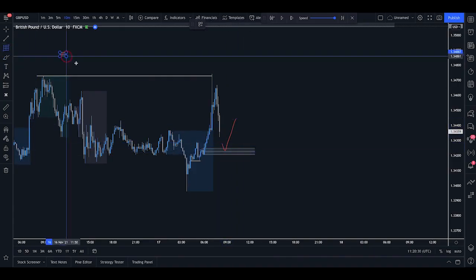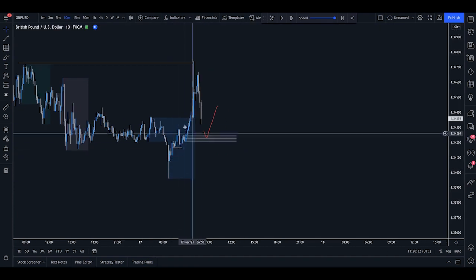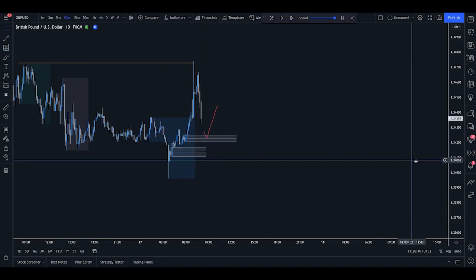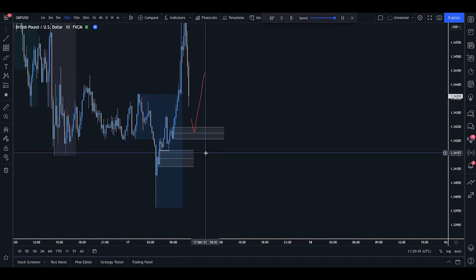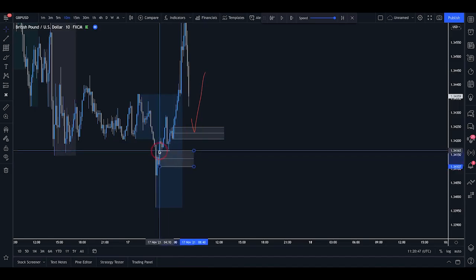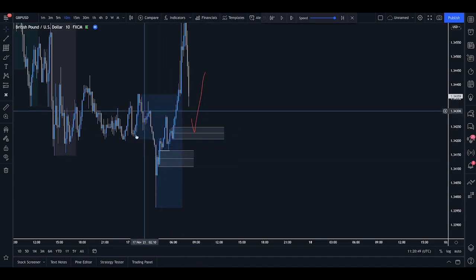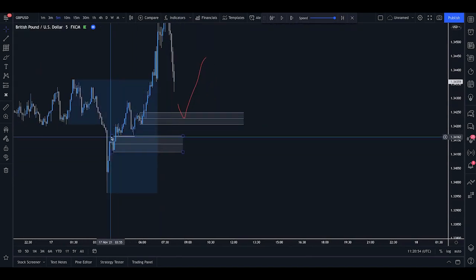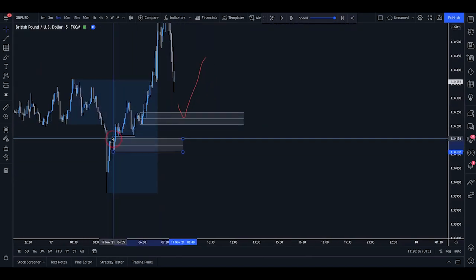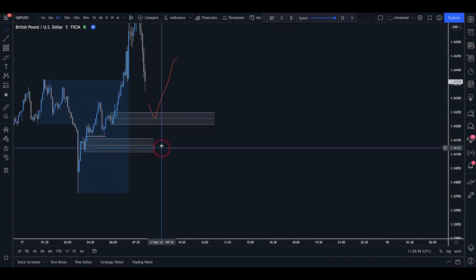What we want to do is plot out potential areas, and then we can wait and see what the market gives us. Now, when we have multiple demand zones, which in this instance we do, we have this first demand zone here. We have potentially another demand zone here, which does look efficient right now, but if we go to low time frames, we may see that it's not. In fact, it just about doesn't look efficient right there because we haven't retested. So this is an inefficient demand zone with equal lows just above it. So if I pull this in here, I could consider this as a potential buy point.